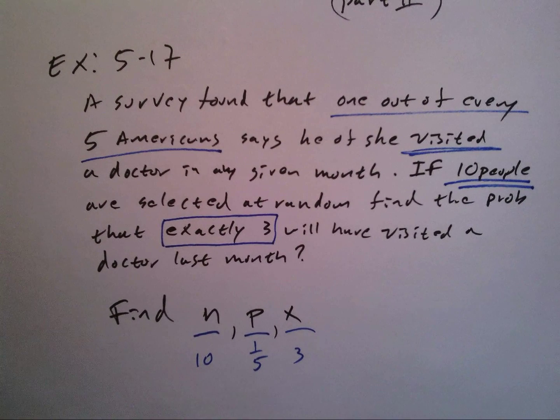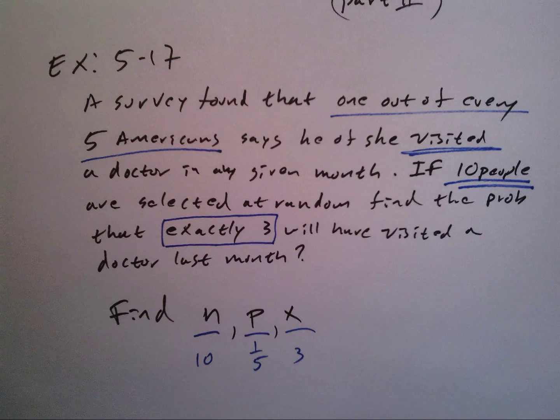Now, if it wasn't exactly 3, if it was 2 or 3, we'd have to add the probabilities together. Notice the use of the word or. If it was at least 1, we might do the complement, that none of them did. Now remember, it's possible you could ask 10 people and none of them could have seen the doctor. Only one of them. All 10 of them could have. And each of these are different probability experiments that we would have to look up and use the binomial distribution for.